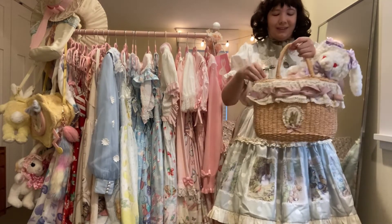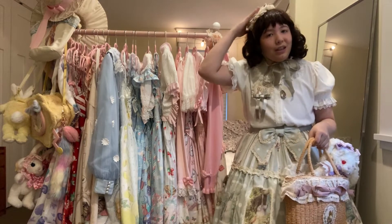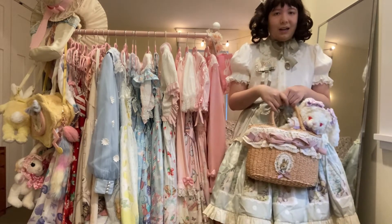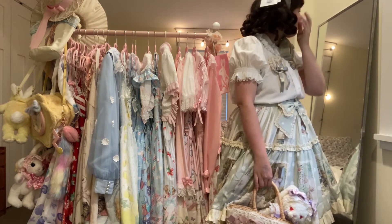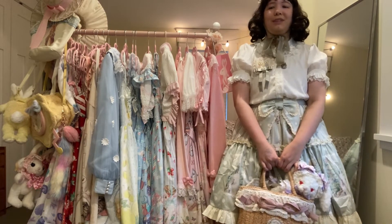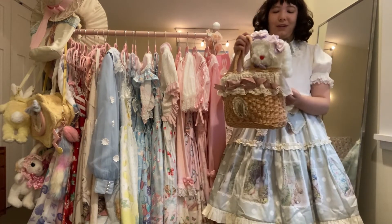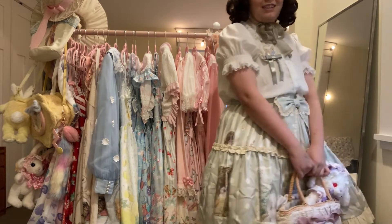Loving the bag! The main thing I'm considering is this headdress — I don't hate it as much as I thought when unboxing it. The flowers aren't too cheap-looking, though the ribbon is definitely cheap quality and I don't think it has the Peter Rabbit tags that the other items had. But overall I'm fairly happy and I'm loving this look.